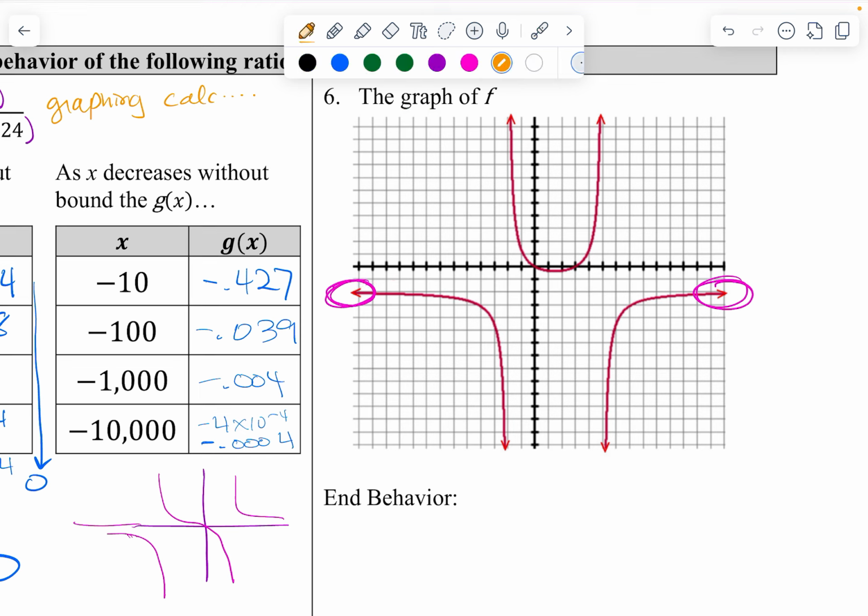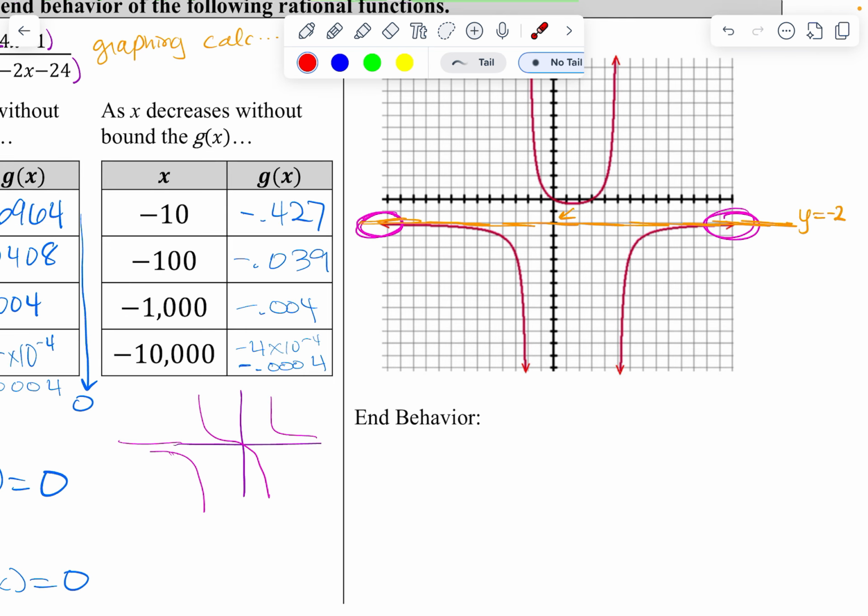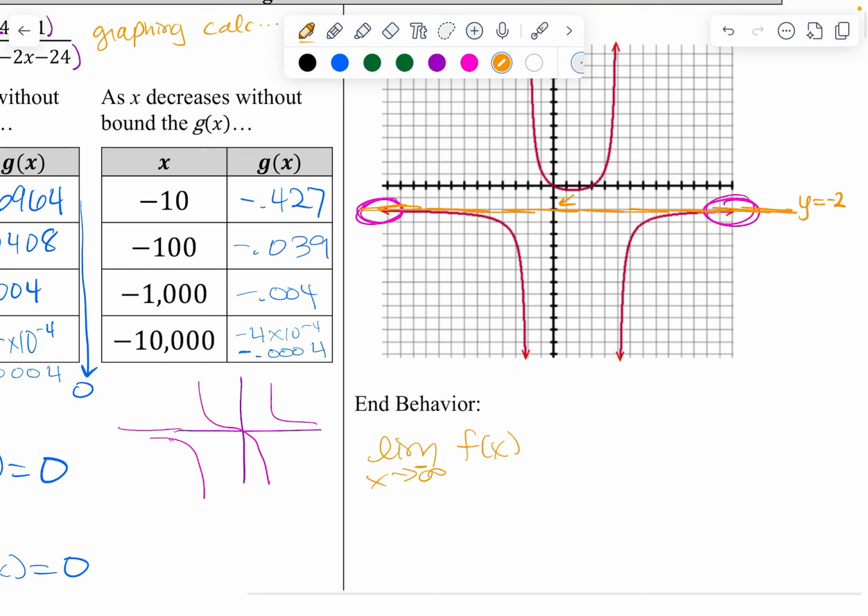So let's go ahead and sketch that in, where we know it's getting really, really close to this value at y equals -2. Really, really close to it. And as we get closer and closer, it's going to go towards that -2 but never ever touch it. So we say, hey, on the left side, the limit as x approaches -infinity, f of x is getting really, really close to -2 for that y value. And the same thing on the right side. The limit as x approaches positive infinity, f of x is approaching that -2 value.